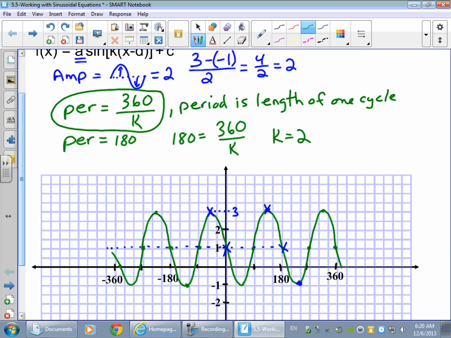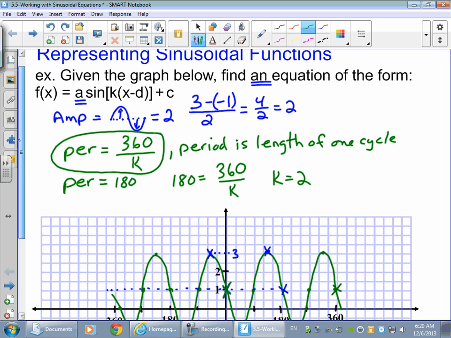And so thinking through it backwards, if I looked at this from here all the way back, what do I cover in 360 degrees? Well, again, 1, 2 perfect cycles. Okay, so a few different options there as well, just recognizing that that's what the 2 means, and that's how it relates to period.